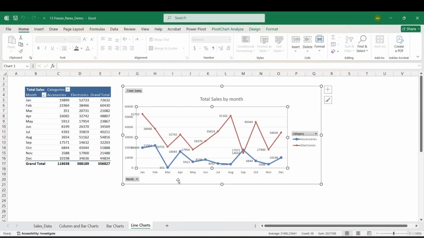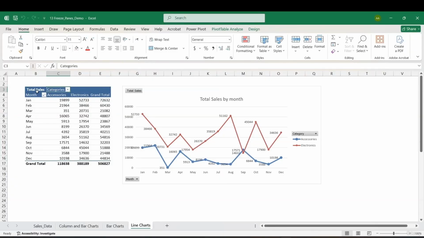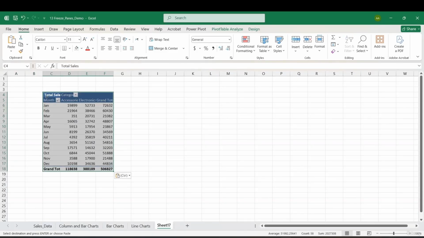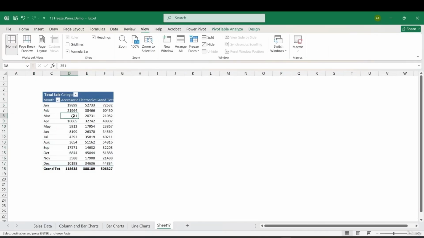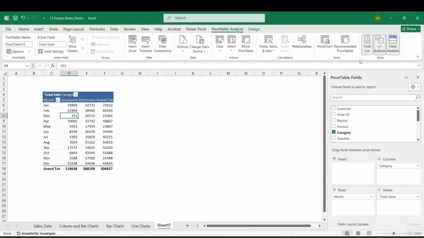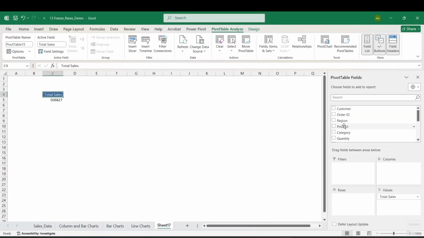We've learned to compare items with columns and show trends with lines. Now let's answer another fundamental business question. How does this break down into parts? Or what's our market share? This is the specialty of pie charts and their cousin donut charts. They show how individual pieces contribute to a total.